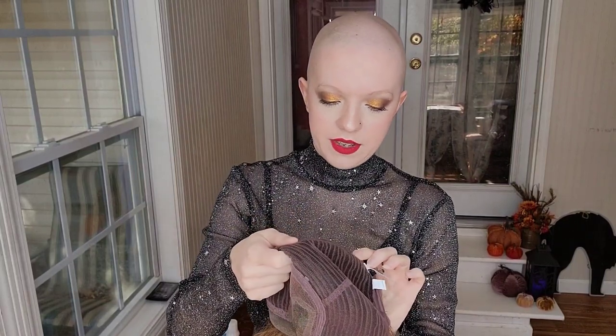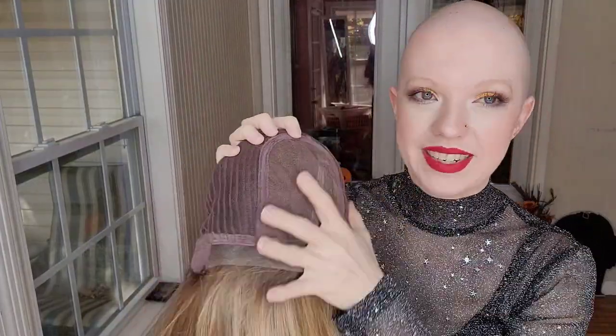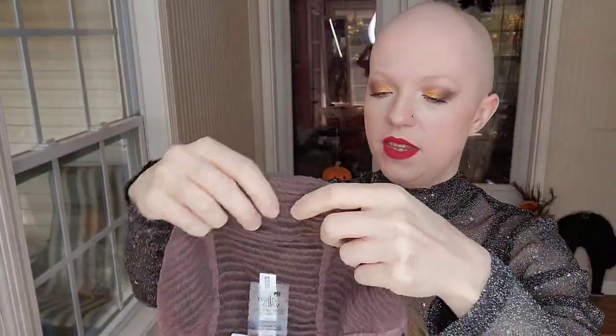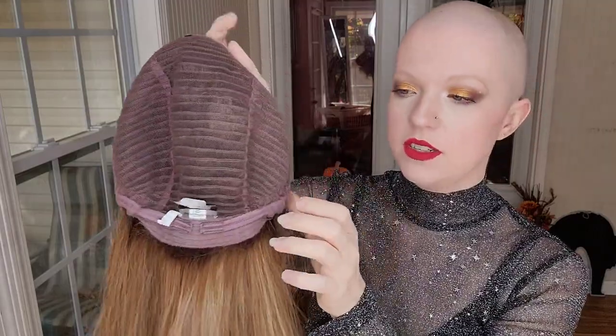So let's look under here, shall we? This is completely encased — it's wefted and it's closed off, so there's no hairs that'll poke through, which is fantastic. This has an extended lace front from ear to ear, and it's got a left-sided monofilament lace part. This is also hand-tied right here. You can see the double layer here. It's got a velvet nape, the Velcro adjusters, and the velvet ear tabs that are bendable. I'll just show you how easy this is to put on.